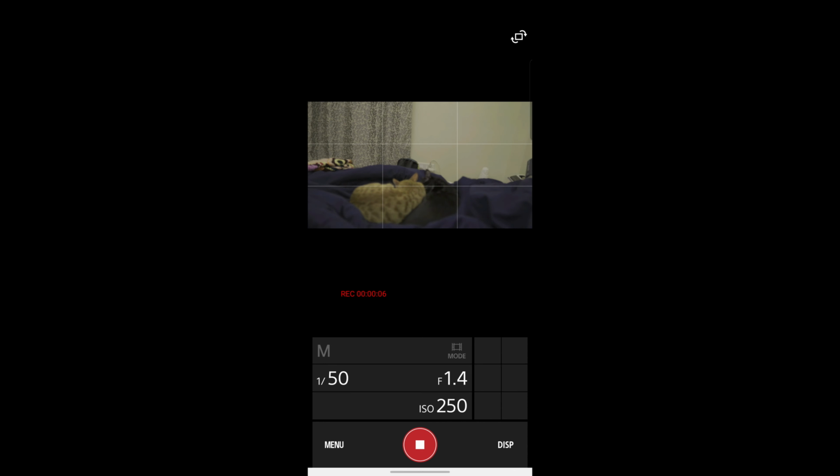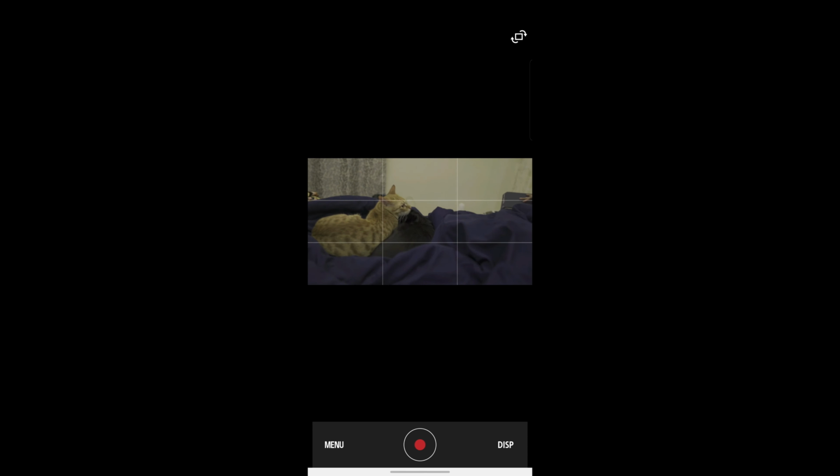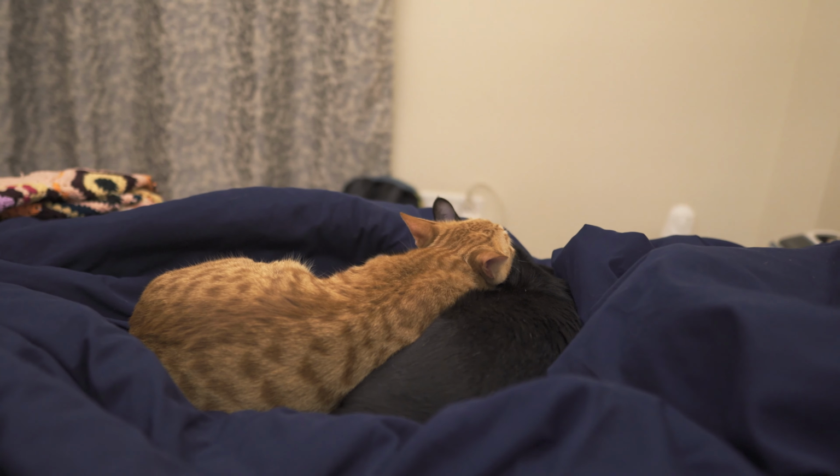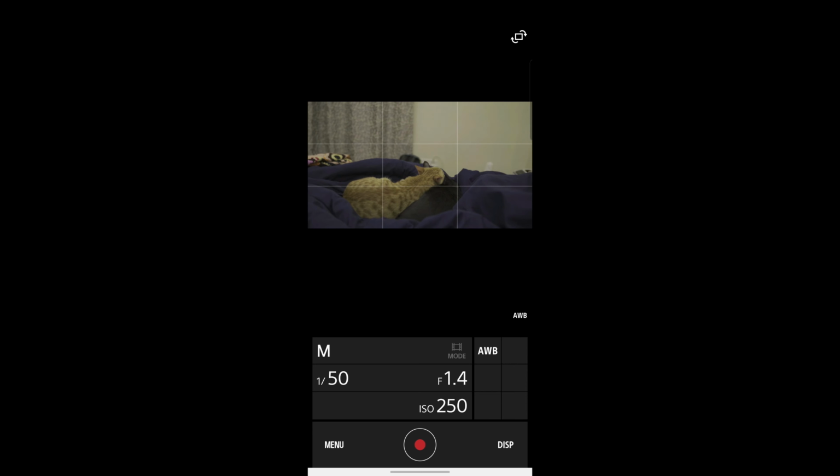I am holding the camera with one hand, so that's why the video is not stabilized. Let me pause it, and now let me point properly and remove the display section. Yeah, so now you can see the cats are in focus. I'll record again. So this is the sample shot. I color graded it. So yeah, you can see it's much easier to do it with the application.